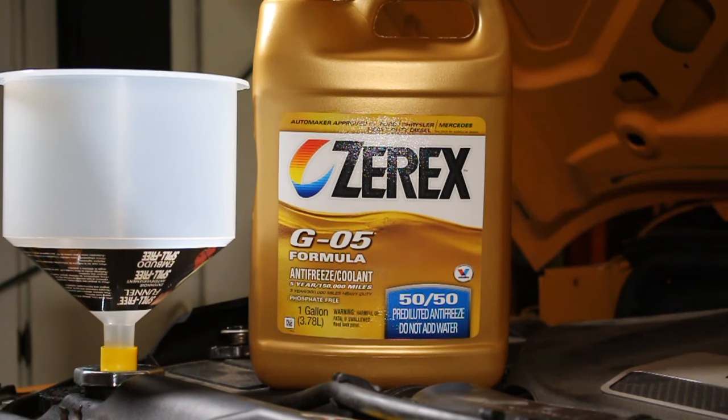All right, so we're going to be refilling the radiator here with this, sorry, not sure how to pronounce it, but Zerex G0 formula made for Chryslers, Ford, Mercedes. And we're going to be using the 50/50 already pre-diluted mixture, so we don't have to mess around with mixing.